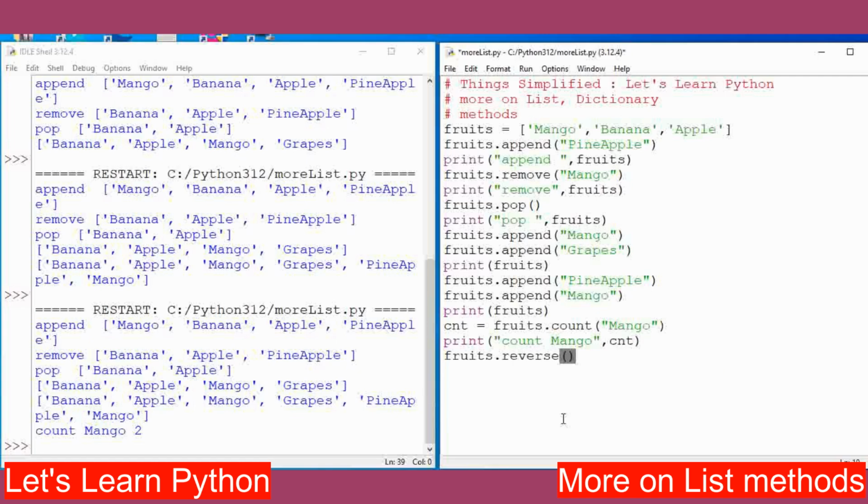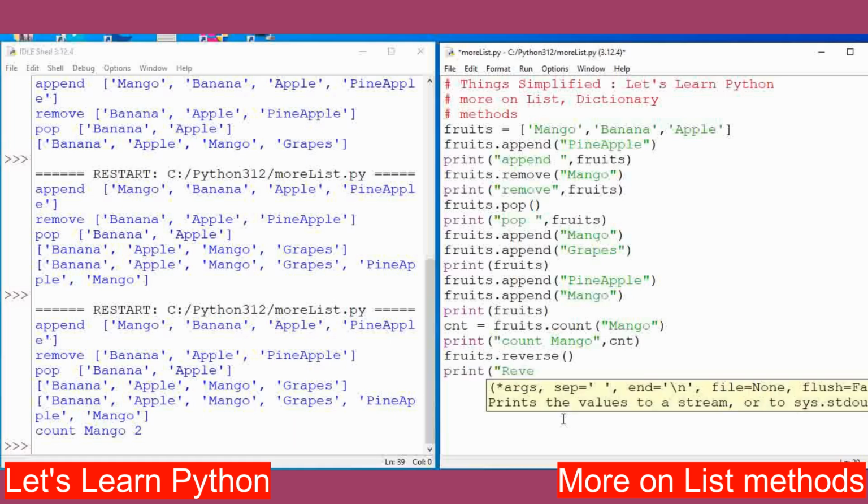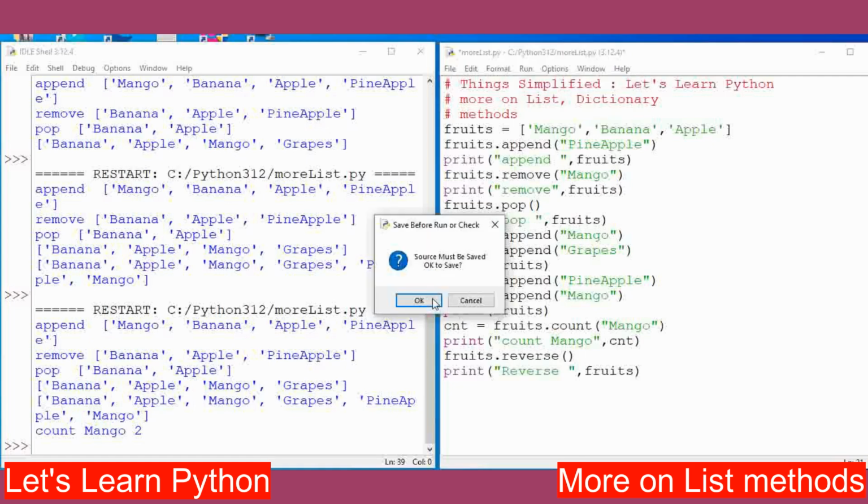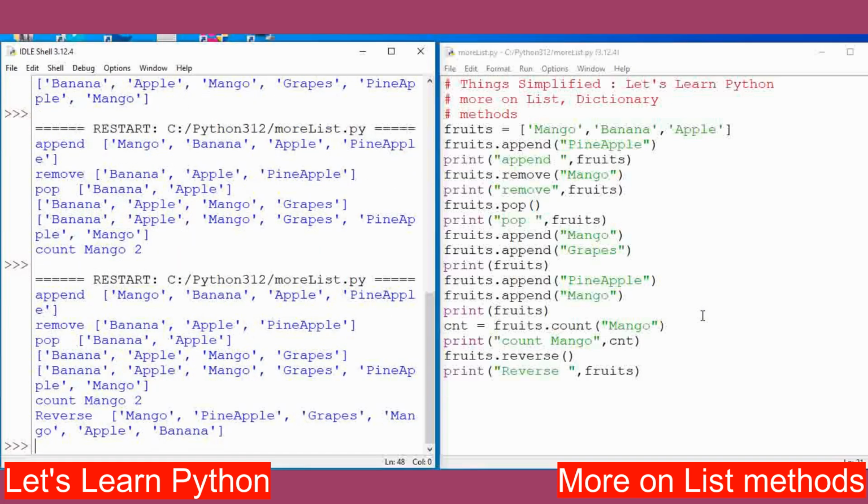This is the method in which the elements in the list will get reversed. Now we will say print reverse and the elements, fruits of the list. Let us check now. So mango was last, then pineapple, grapes, mango and apple. Now the mango has come first, then pineapple, then grapes, then mango, then apple, and then banana here.